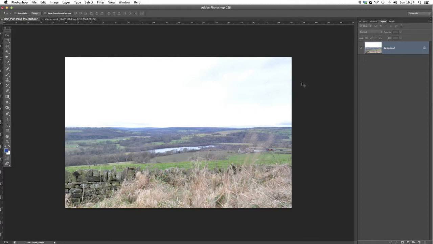In this video post I'm going to show you a quick and easy method how to replace a sky in any of your photographs. If you'd like to follow along with this tutorial, if you'd like this image that's on my screen now, simply click on the downloadable link embedded into this blog post and you can follow along.